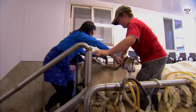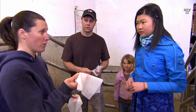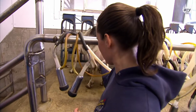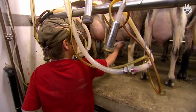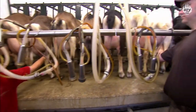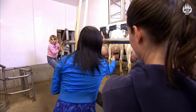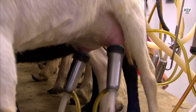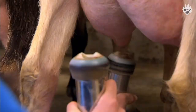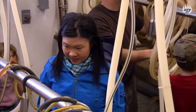The whole family helps out with the milking. This way, buddy. All right, good job. First thing we need to do is wash their udders. So you just wipe their teats off because we want to make sure there's no bacteria or manure or anything on there. You notice they kind of feel like water balloons, right? It's all the milk in there. There we go. They're all done. All right. So you just basically stick them on their teats. Put it through like that, and it just kind of sticks on, right? Yeah. Okay. Good job.